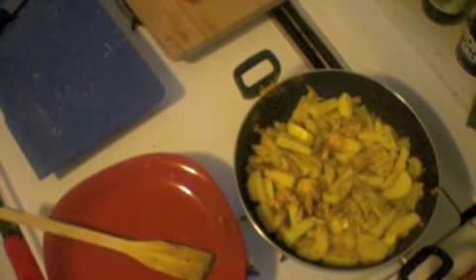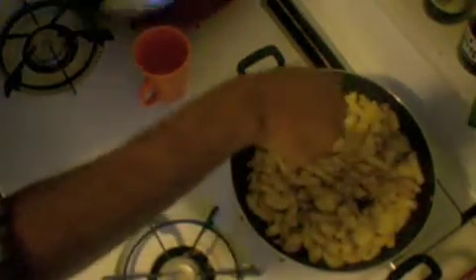Then I cover it and let it cook for maybe 5 minutes. Now let's see if it is done or not — open the lid and try to pierce one of the potatoes. Now you can switch off the stove and have a look at it. This is how an aloo posto bhaja looks like. More recipes are coming soon.